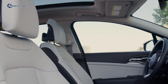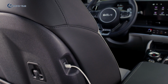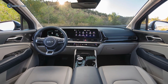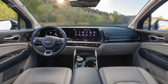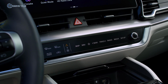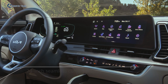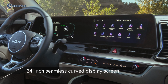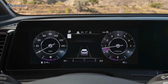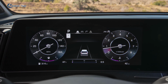The interior of the Sportage was crafted to contrast boldness and softness, while also providing a sense of connectivity. The cockpit wraps slightly around the front seat, engaging the driver and presenting the integrated touchscreen and center console with convenience and ease. A new curved display is available, providing a driver-oriented 12-inch digital cluster that connects seamlessly to a 12-inch infotainment screen. On the cluster, a variety of looks are available to customize your experience.